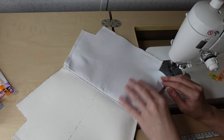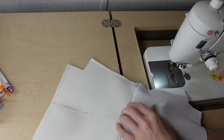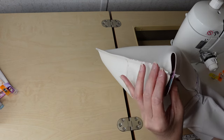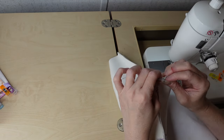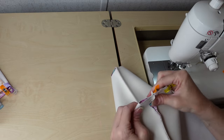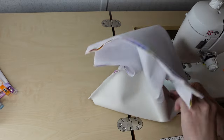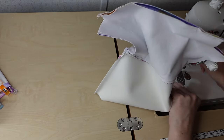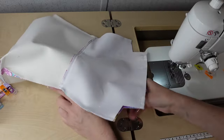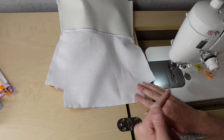I'm going to box the corners the same way we did with the actual tote — just putting my hand in to open up that corner really nicely. I always like to open it from the middle. I don't want to work right there on the corner itself because I feel like it gets uneven if I do that. I'll butterfly, clip, pull, and make sure everything's straight. I'll just show this one part of the corners — the rest will be done off camera since you've already seen it. I'm going to go ahead and do the same thing with the other corners and then we'll turn through and close up the opening, then finish up the tote.